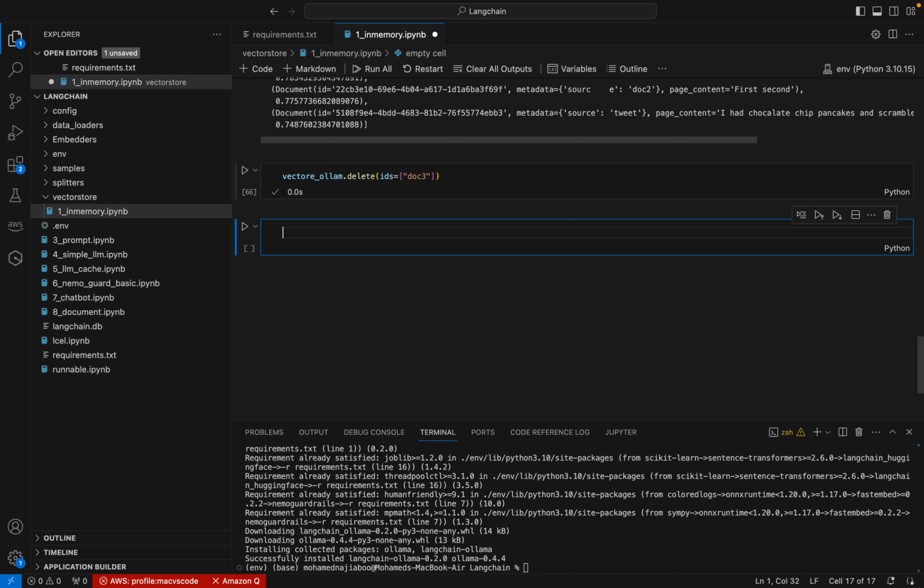Okay, so that is all in this video. What we have discussed is the in-memory vector store, and we compared the Ollama embedding and OpenAI embedding and how the results are different. We also discussed adding a document, deleting a document, and finding with similarity search. In our coming videos we can discuss a couple more vector stores like FAISS or ChromaDB, and we will see more functions also.